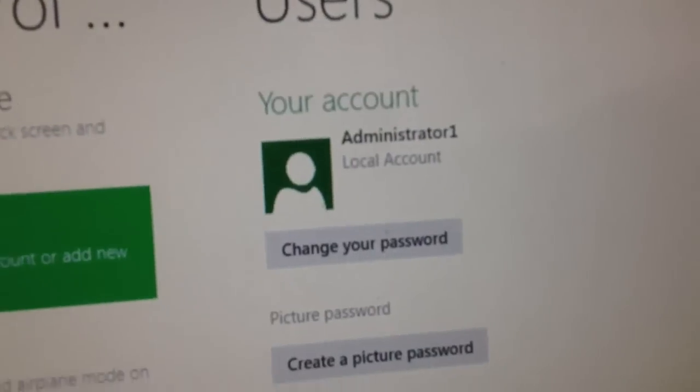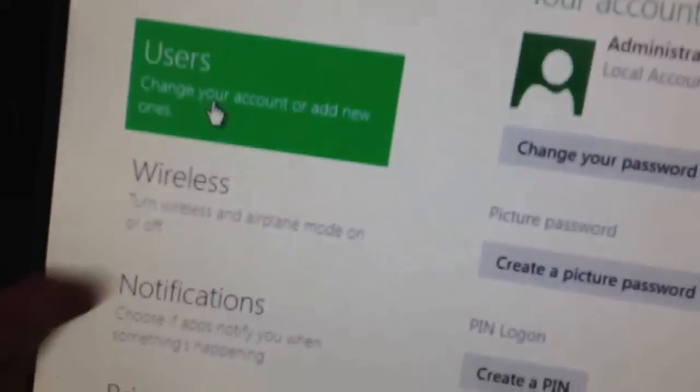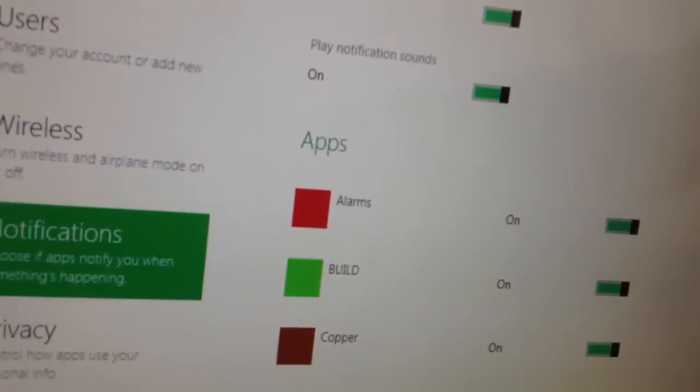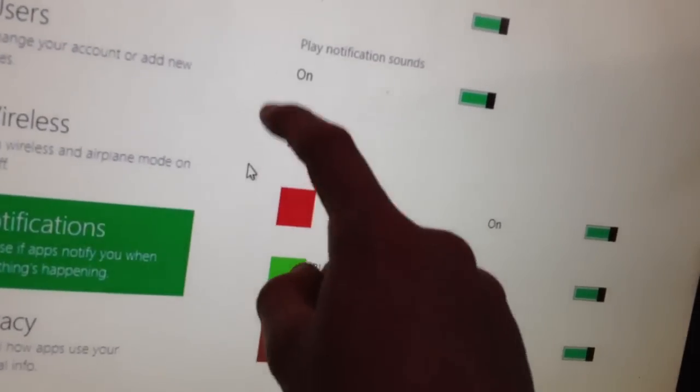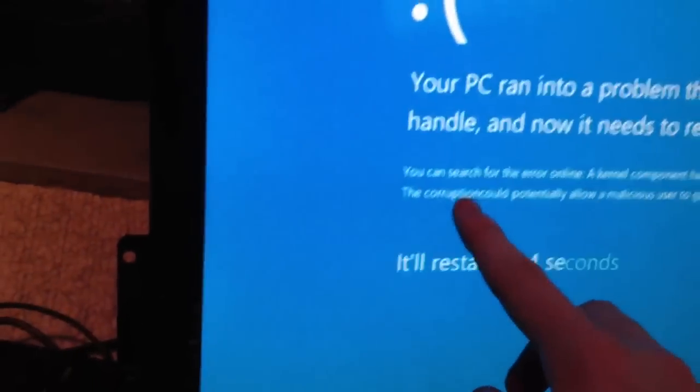Users, pretty simple. You can change stuff for your account, wireless stuff, notifications. It won't let me scroll. I have to use the mouse to scroll today. There we go. Right, and there's all sorts.